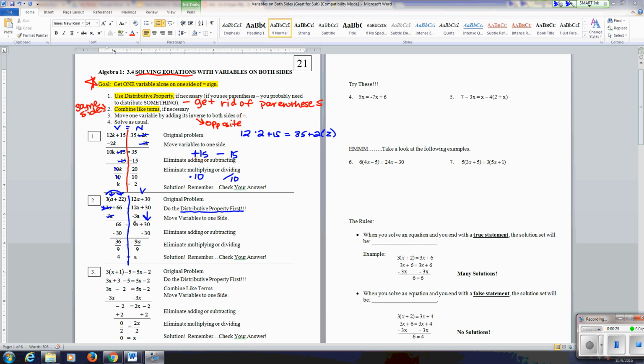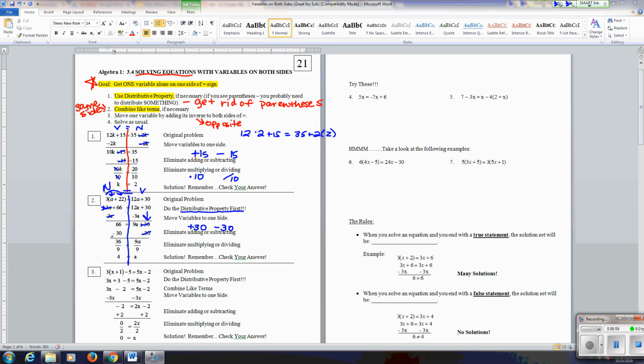So now I need to eliminate any adding or subtracting that I'm doing. So we are adding 30. So I am going to subtract 30 from both sides. Since it's a positive 30, I'm going to do a negative 30 to both sides. Now the reason I'm choosing the 30 over the 66 is because we decided our variables were going to be here and our numbers were going to be here because they have to be on opposite sides. So my 9A needs to stay here while everything else comes over here.